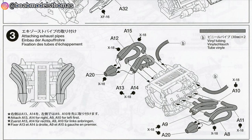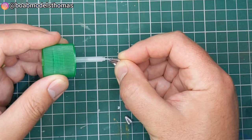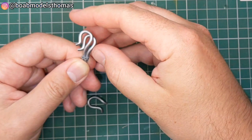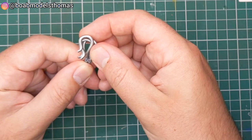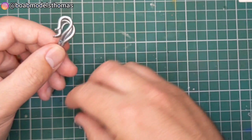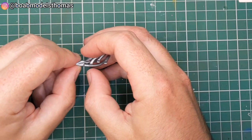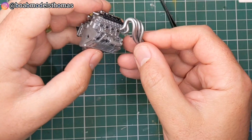Connecting the exhaust pipes is very complicated, so look very closely at the instructions if you can. There are two that go together first. Use poly cement rather than superglue, as the superglue can fill up the gaps and make it harder to join together. And then once you're happy with that, curve the smallest one around the back. And then the final one goes onto the top. Adjust the position of the pipes whilst the poly cement is still curing so that you can ensure that the ends of the pipes are all lined up and meet the holes in the engine block.